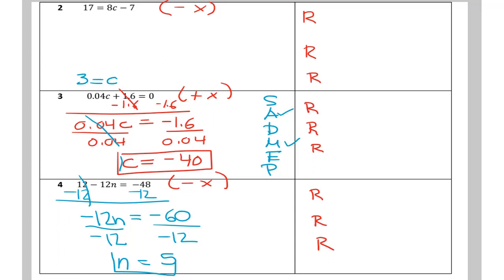So now you have the three answers that you have for these three questions. Again, your task right now is to finish up number 2, show all that work, and then check 2 of these 3. It doesn't matter, you don't have to do all 3, just 2 of the 3. All right, good luck. I'll see you in class.